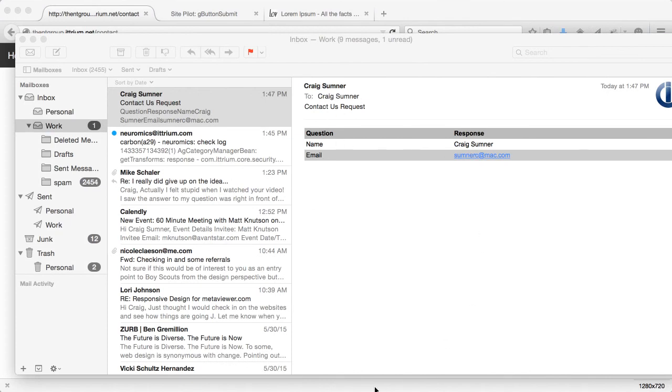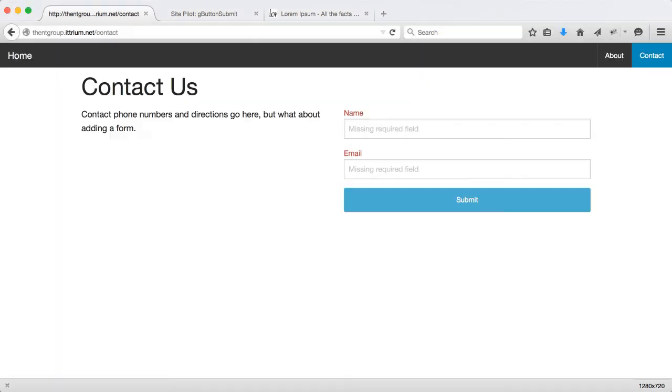So you can add as many fields as you want to your form. You can organize them in a grid-based layout any way you can imagine. You already know the principles of grid layout, so they all apply to forms. You can nest grids within grids and get as complex or as simple as you want, and you can mix content in your form. So that's it for contact form. A little bit more complex than pages, but the same tools you've been using all the time. Simple and easy.